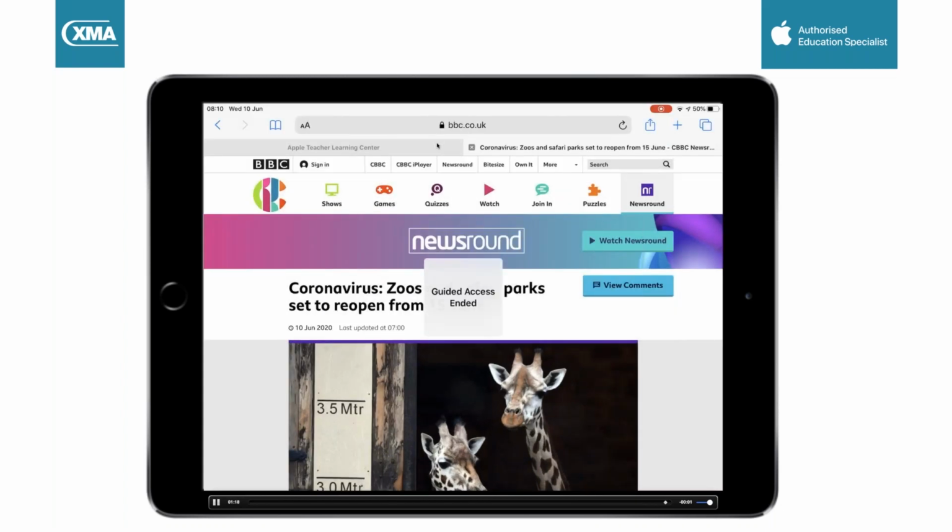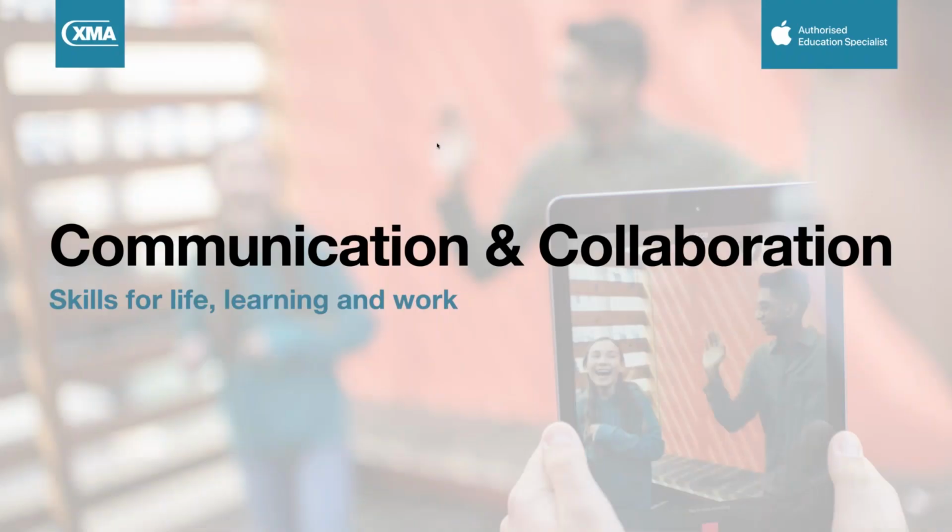Yeah. If you've got some sensory challenges in schools, I know that many students we've come across with sensory overload issues, keeping them focused in an app is really useful. That whole Reader View really strips away a lot of the noise that they see in websites. That's incredibly important. If you look at the BBC News website, for example, it's got loads of content and distractions. Let's remove that and just focus on the story. It's really, really powerful. I now want to move on to communication and collaboration.